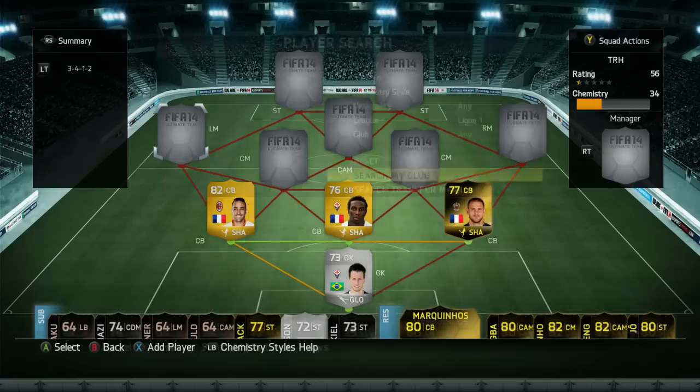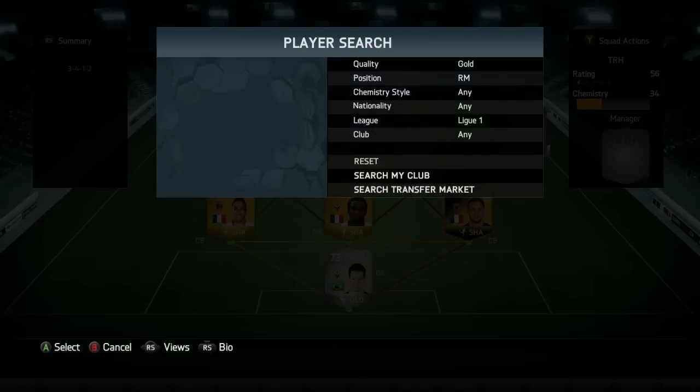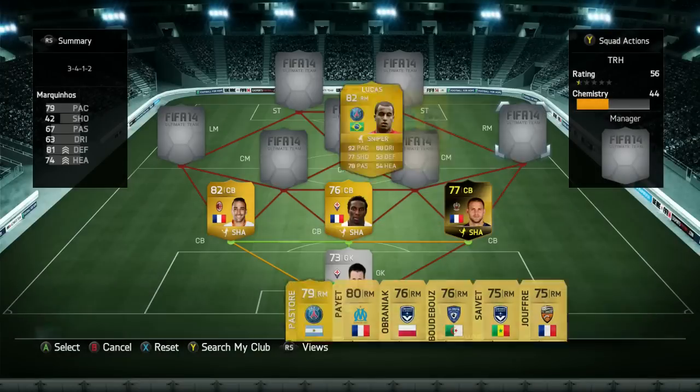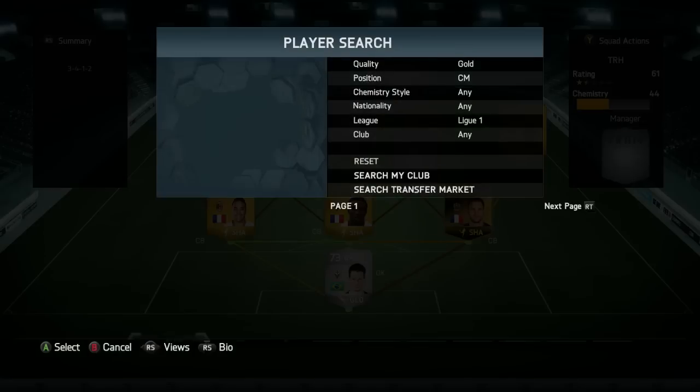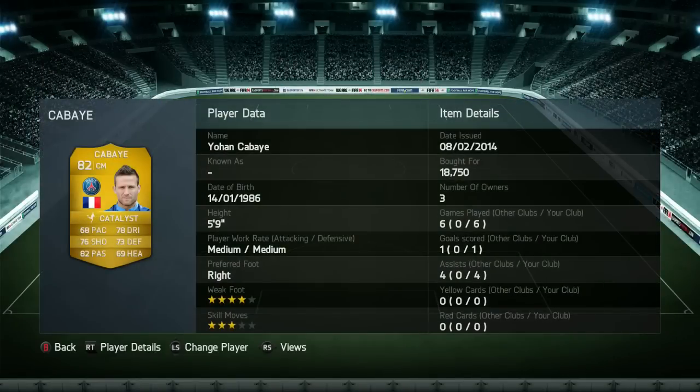For the left mid we're going to go for, actually, we might as well go on the right mid because we're on Ligue 1 already. Ligue 1 right mid we're going to go for is just going to be Lucas. Simple as that. He's not transferred or anything. But the centre mid we're going to go for is actually a transfer one, and that is Yohan Cabaye. He obviously moved from Newcastle to PSG. Good player, actually. Picked up 4 assists in the 6 games I played.